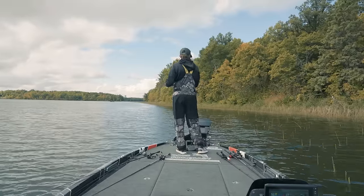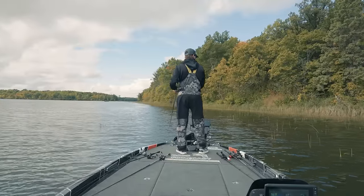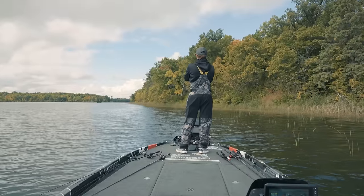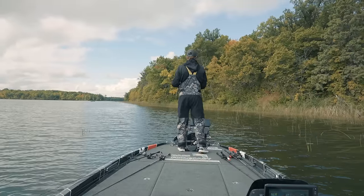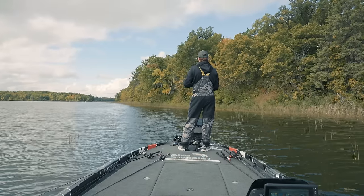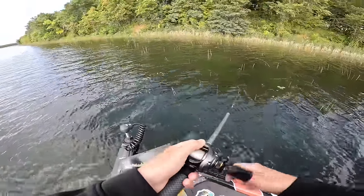I'm liking this area. I like the way it looks. It's got good depth. But where are the bass? It was fast and furious on that point. Grass.